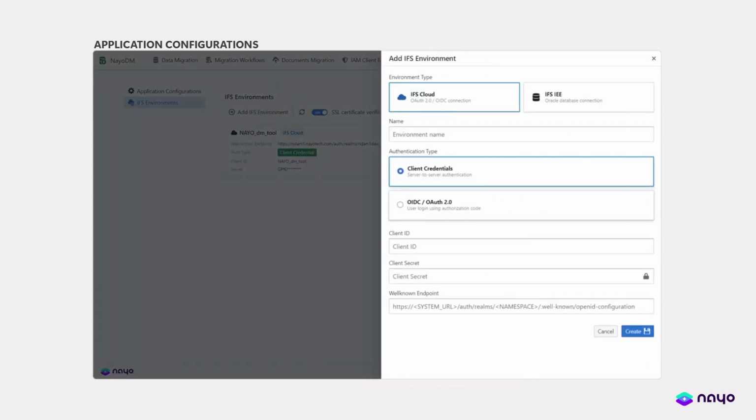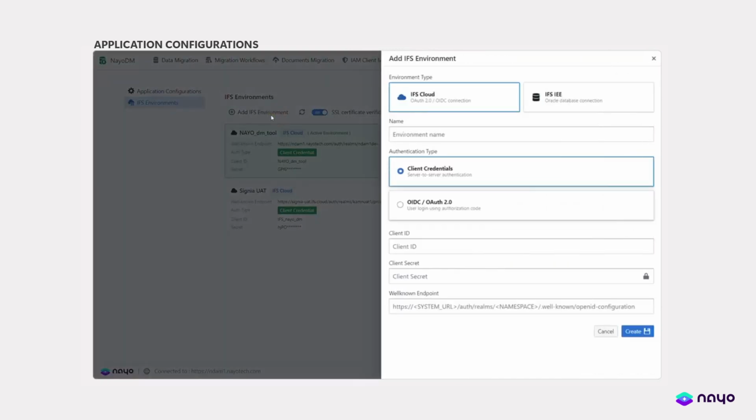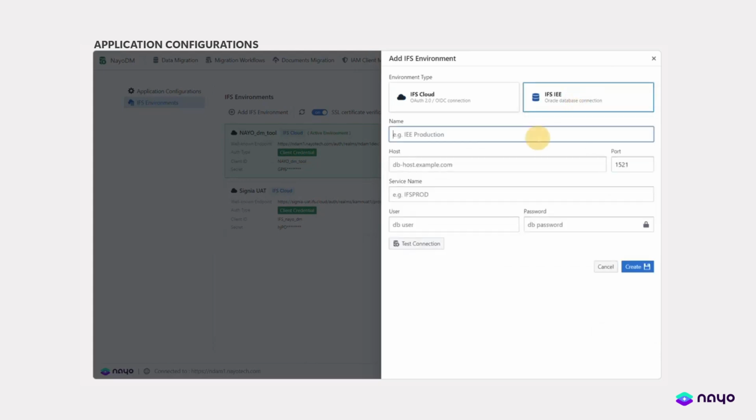You can go on and create as many environment connections as needed. Once you've connected all the cloud environments that you need for your project, you can select which is the current environment. If you will be using any of the previous environments, such as an Apps 10 or an Apps 8, for your source data, you can make the connection here.